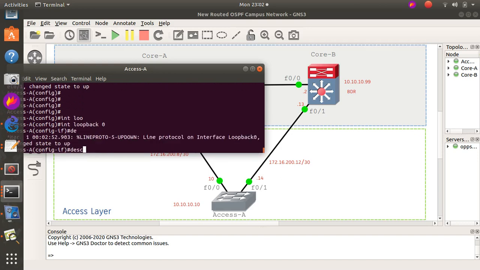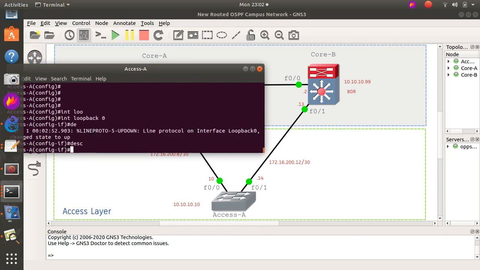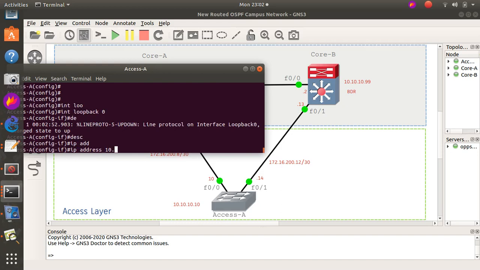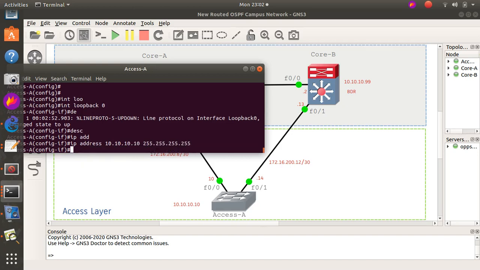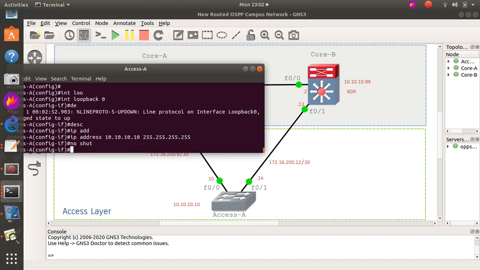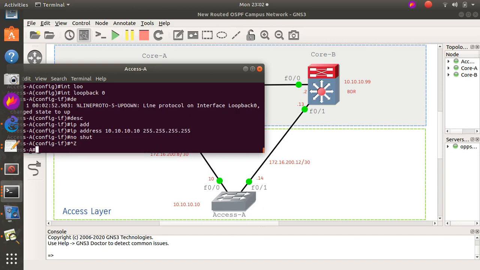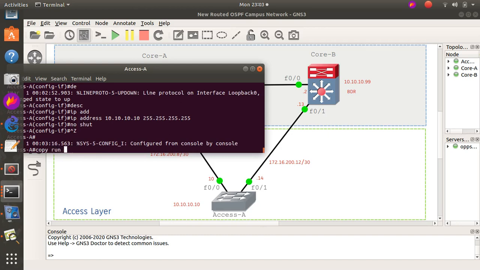I can describe it if I want to, but I don't need to because it's just loopback really. So IP address 10.10.10.10, 255.255.255.255. No shut. Copy run start.